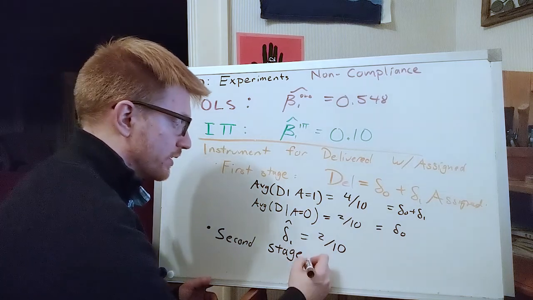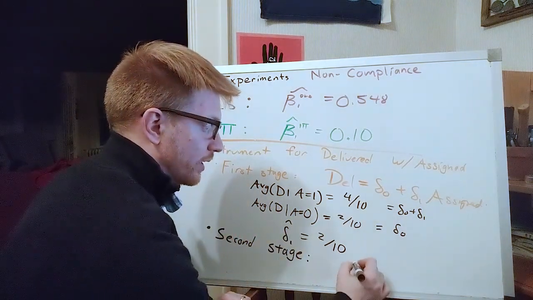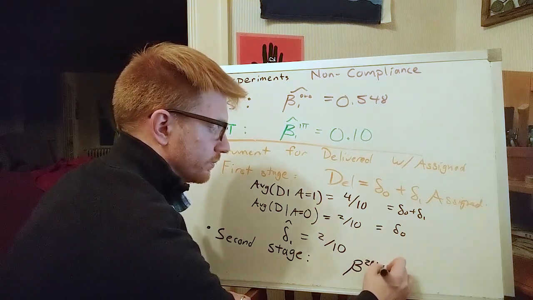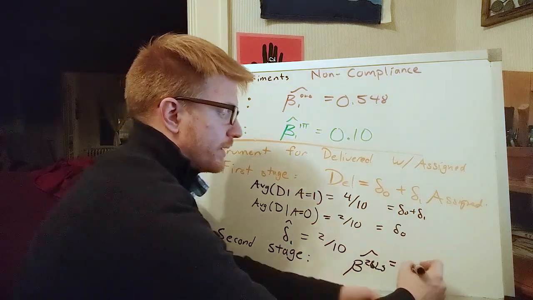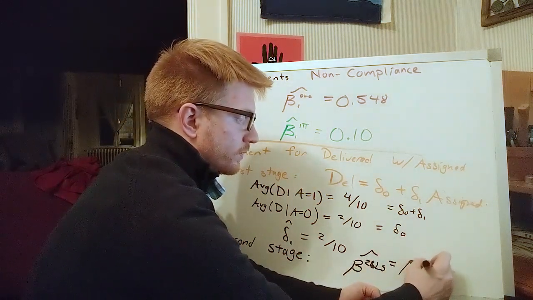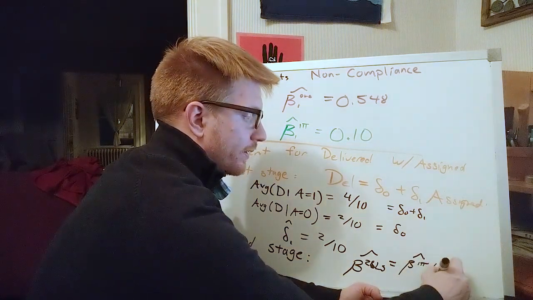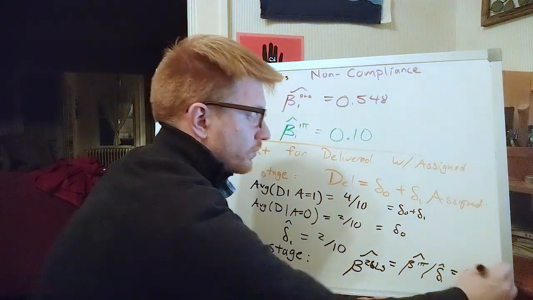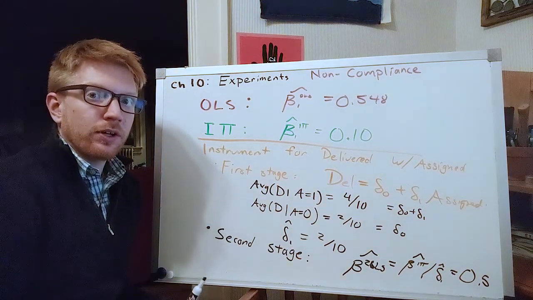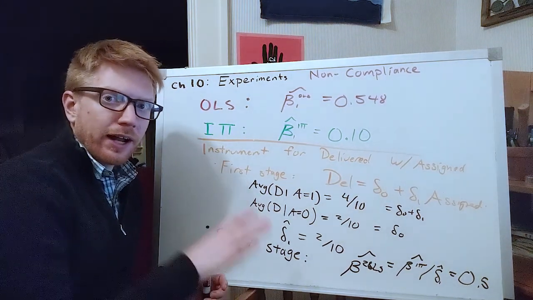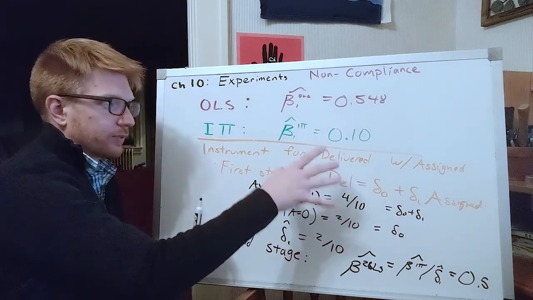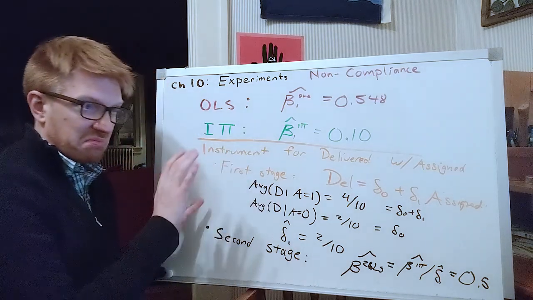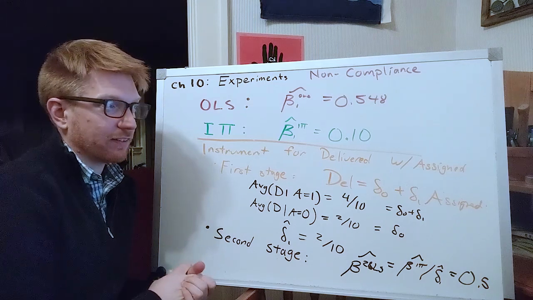So for the second stage, we can mathematically show that our 2-stage least squares estimate is going to be our intention to treat estimate divided by our delta 1. And that is 1/2. So for every household that you end up talking to as a result of a random assignment, you will get half a household to vote. So according to this made-up study, it's a very effective method.